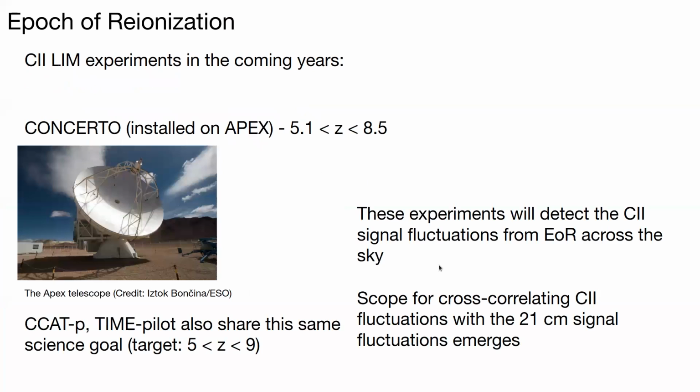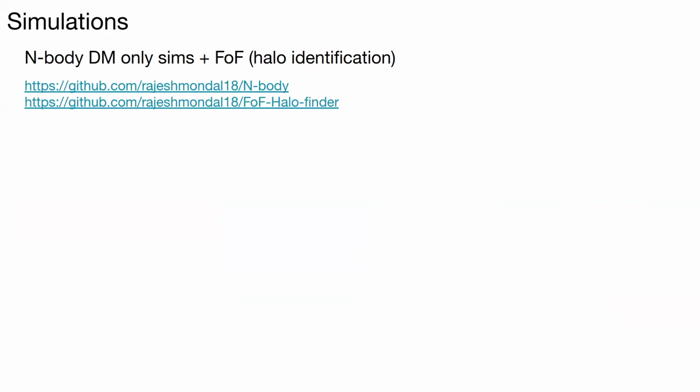Okay, so that is the main motivation of doing these intensity mapping observations of the early universe, to do cross correlation, and the level of cross correlation will also vary depending on the length scale at which we are looking. At sufficiently large length scales, probably things will be maximally anti-correlated, but at small length scales, they might not be that anti-correlated, and we will see how these things pan out eventually.